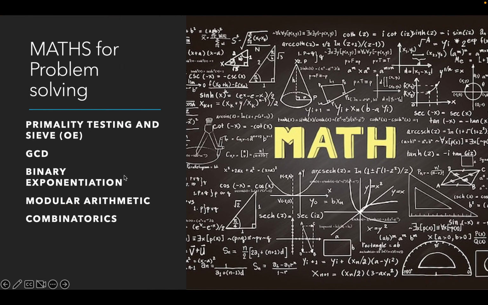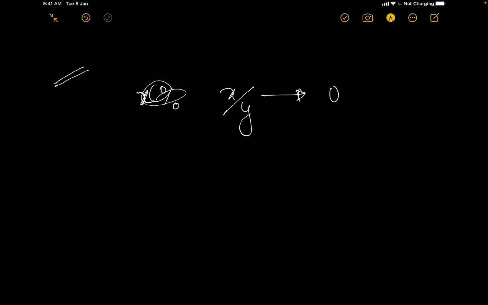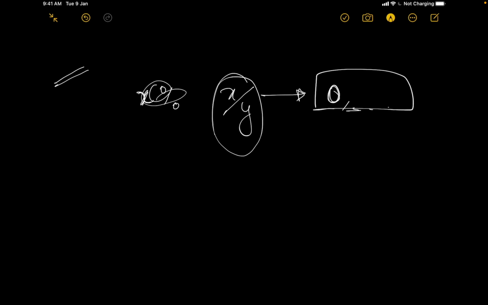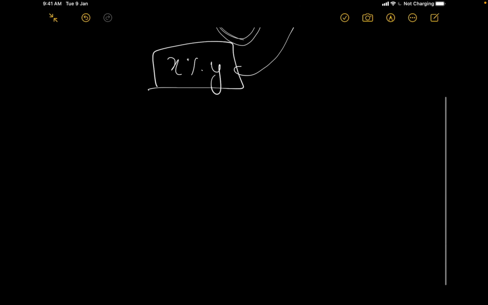Let's talk about modular arithmetic. So what is modular arithmetic? Now this is going to take some time. Let me show my iPad to you. Cool. So let's discuss this over here. If you have a number x and you divide it by some number y, there might be some remainder. The remainder could be 0, or there could be a non-zero remainder. Whatever remainder you get by performing this is called the modulus, x mod y. So it's just a fancy way of saying whatever remainder you get. Cool. So this is basically modulus.